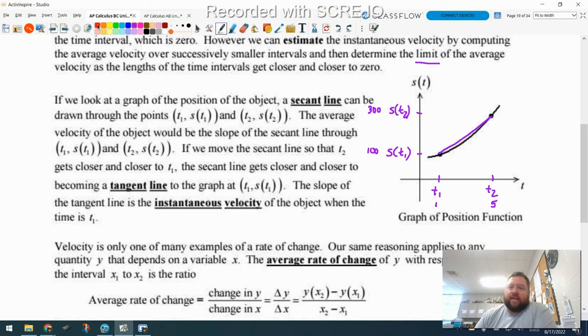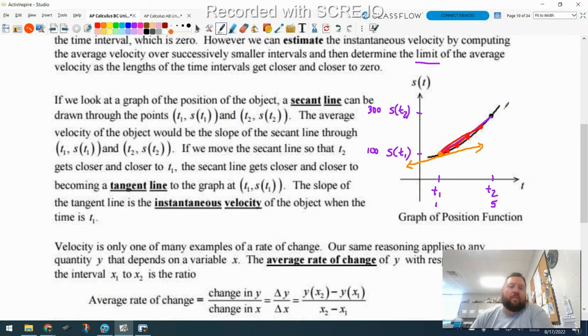And so what we want to do is take this second point that we're calculating at and start moving it closer. Maybe there at 4, there at 3, there at 2, 1.5, 1.01, 1.001. So get closer and closer and closer, and you're drawing a secant line every time. You have that secant line there, and then this secant line there. You're not going to be able to tell that I'm drawing new lines each time, but each time you draw in a secant line, you're finding the slope. And as you make that limit of delta t go to 0, what you're finding is the slope of a tangent line. So at t equals 1 right here, if we draw a line that looks like this, that's a tangent line. A tangent line intersects a curve at one point.